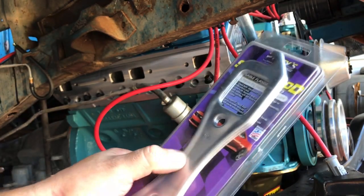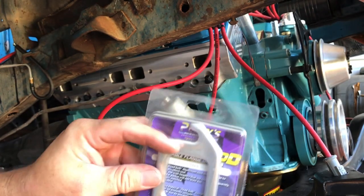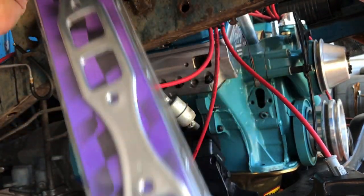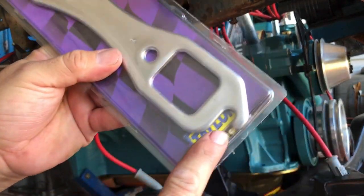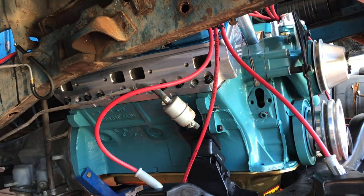These are like aluminum gaskets for the headers, and I'm telling you, they work great. From Percy's, I think Percy's and Taylor merged or something, so they might say Taylor's, they might say Percy's, but these are great. If you don't like header leaks, this is what you want to use.